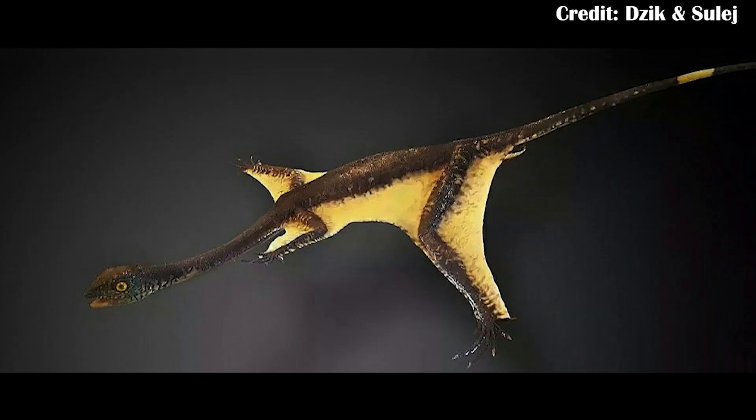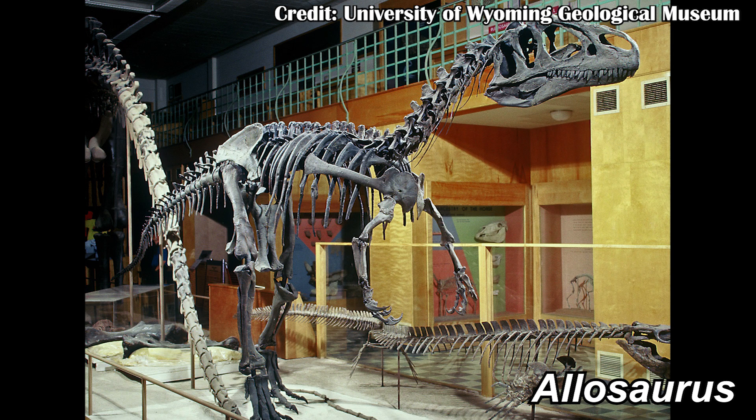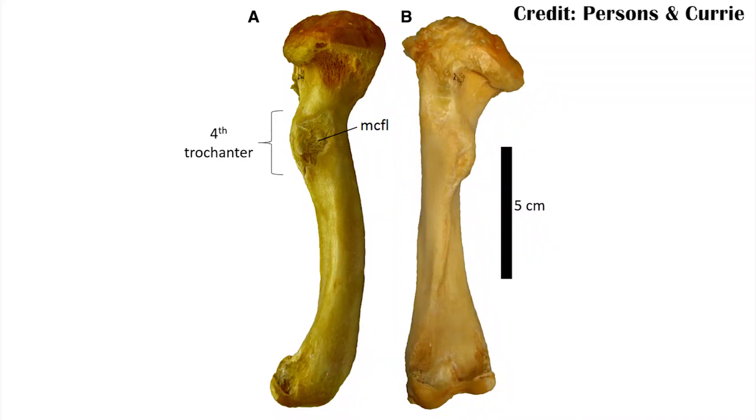That means we need to look towards other features to try and understand what Ozemek was related to — for example, its long neck. It was a very necky animal, and there were a couple of different groups evolving long necks during the same time in the Triassic. The first of these is the dinosaurs — and while you may think of sauropods with their famously long necks, even other dinosaurs like Allosaurus have a decent neck when you look closely. However, Ozemek wasn't a dinosaur. One of the main features showing this is the fourth trochanter, a flange of bone that is slightly more pointed in dinosaurs — and there are a number of such features that go into defining different groups, including the dinosaurs.